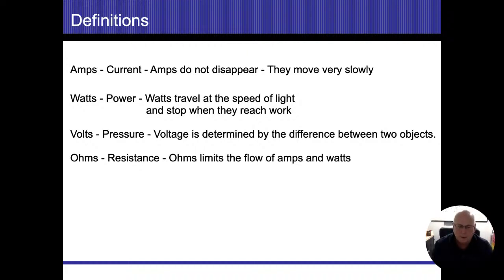I used an analogy of a light bulb earlier. That thin filament, if we go back to those old incandescent light bulbs, actually limited the amount of electricity that would flow. That was the resistance. That resistance limited the amps, limited the wattage. It doesn't limit the voltage. The pressure is still there. It's just how many watts and amps are going to be flowing through it.